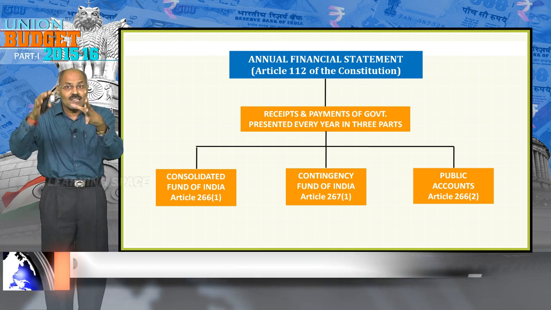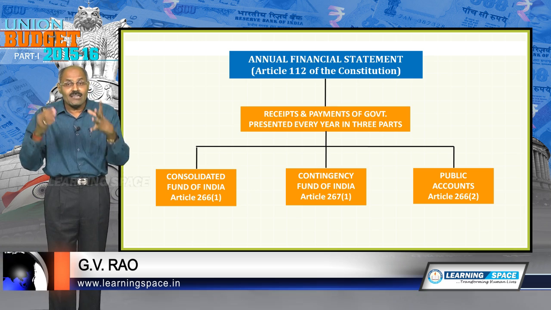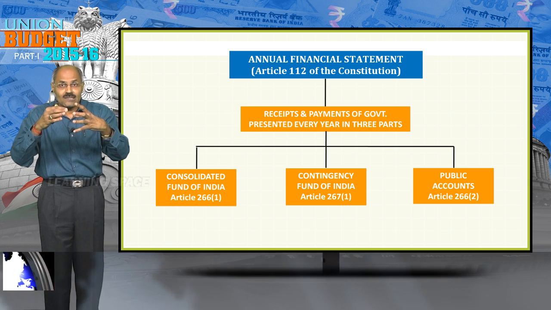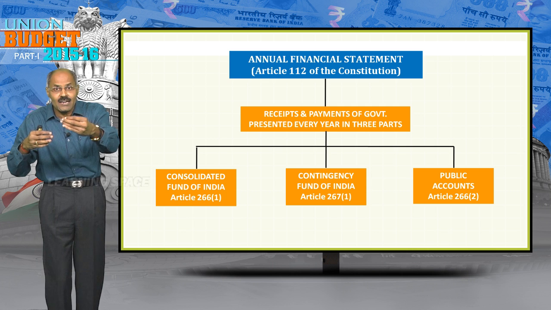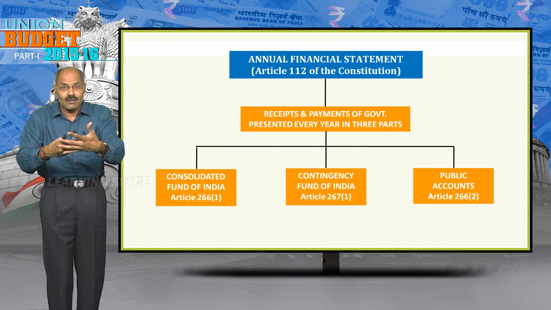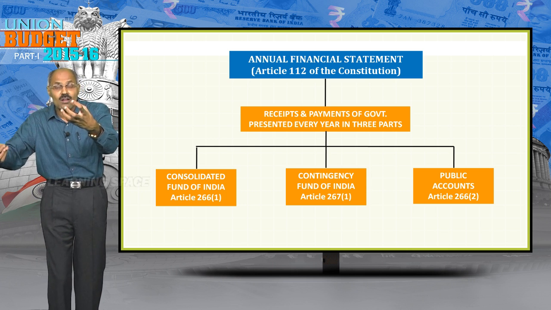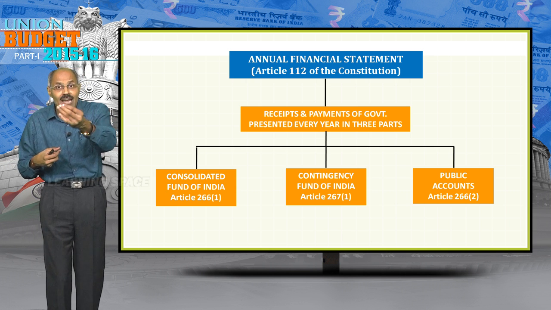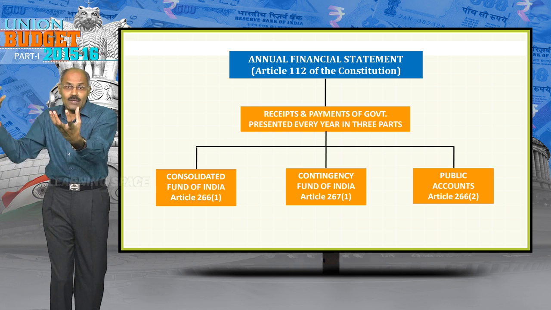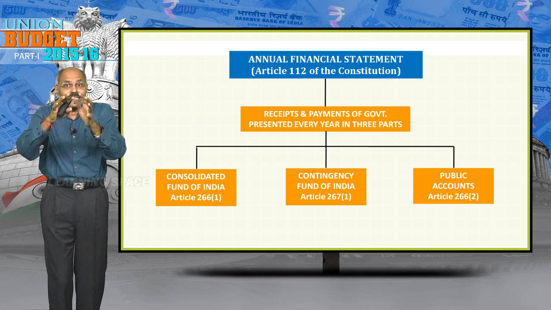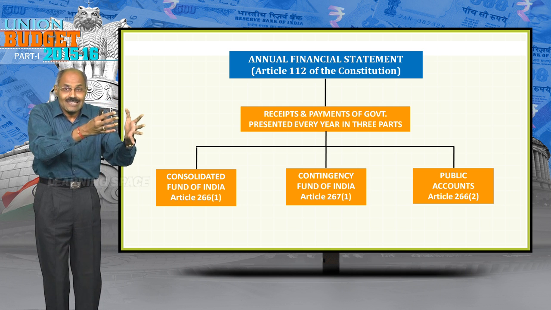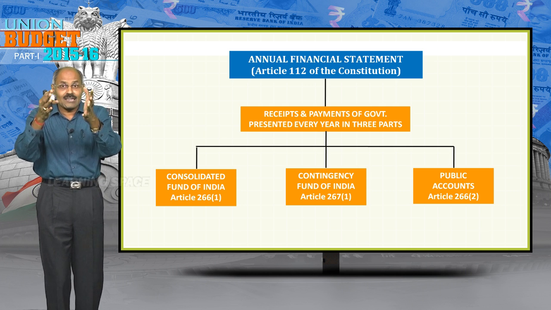Look at the second one, Contingency Fund of India. It is like an imprest. In Contingency Fund of India, no prior approval of Parliament is required. It is for emergencies. Minimum corpus at present is rupees 500 crores. That means 500 crores will be kept as corpus. If there is some emergency like earthquake or floods, money can be directly withdrawn from Contingency Fund of India and utilized. Later on it will be recouped after being voted by Parliament. So this is Contingency Fund of India. First one is Consolidated Fund of India under Article 266. Second one is Contingency Fund of India under Article 267.